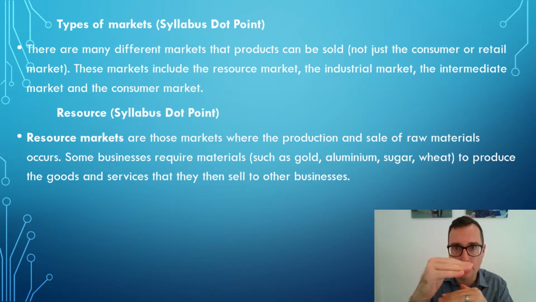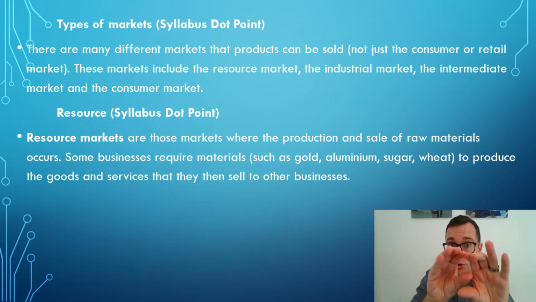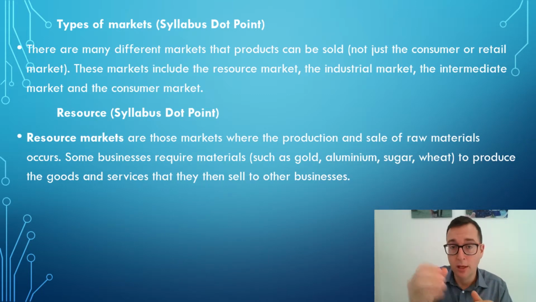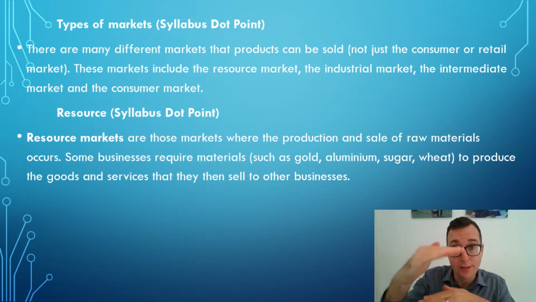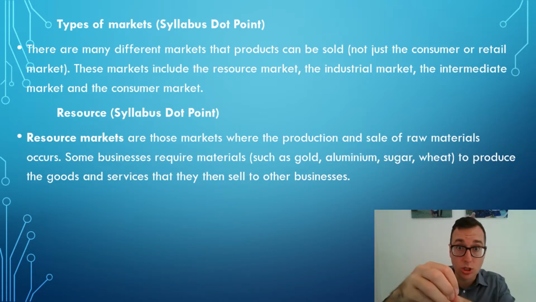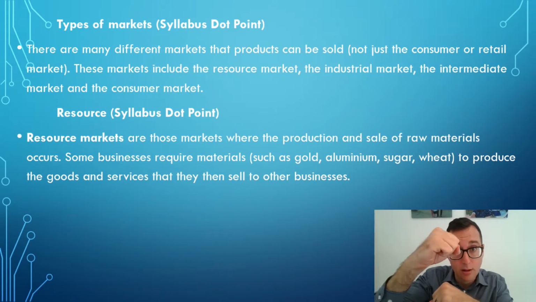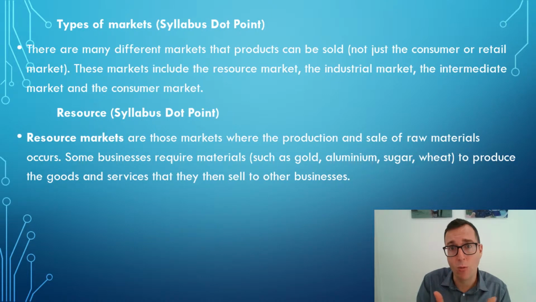They're between the industry sectors. So you've got the primary industry. It's farmers, miners. And you've got the secondary industry sector. That's the manufacturing industry sector. There's a marketplace where the minerals that are dug up, the metals, are sold to the secondary sector, the manufacturing sector. So it's in between these sectors. Kids often think that they are one and the same, but markets talk about marketplaces where the transactions occur. So resource markets are where these minerals are sold from the primary sector to the manufacturing, the secondary sector.